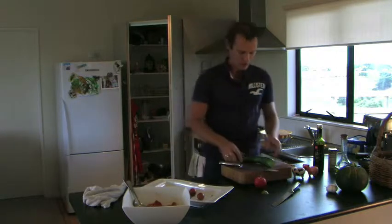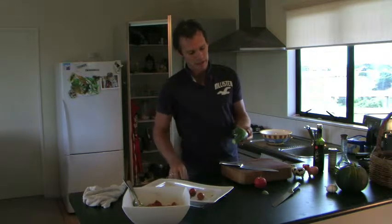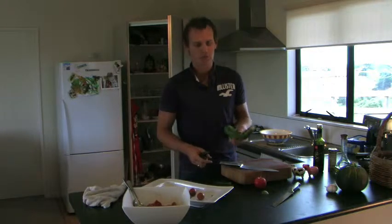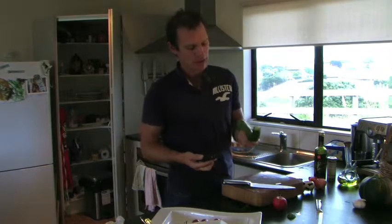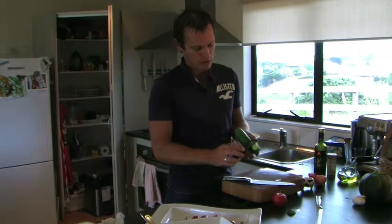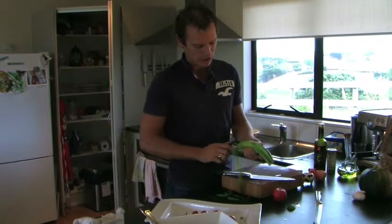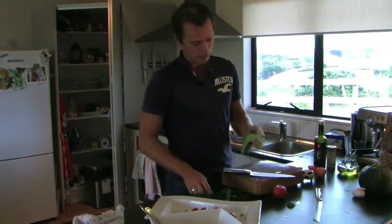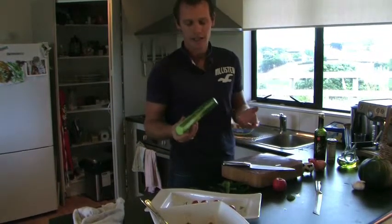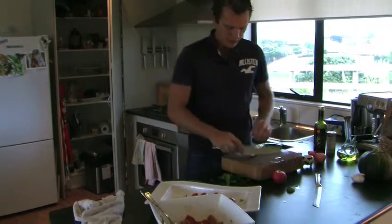And I'm going to grab this cucumber, slice it up. You will want to probably peel it all the way around if you're not sure where your cucumbers come from. We don't use any pesticides on our cucumbers or any of our vegetables, so we don't need to peel it all off. We're just going to peel a little bit off just to get some of that tart taste to it, and peel off any bad bits. There isn't any on this, but there we go. That gives a little bit more flavour through the cucumber, but again, if you're not sure where you got the cucumber from, peel it all off, it'll be nicer. And we'll just slice that out completely.